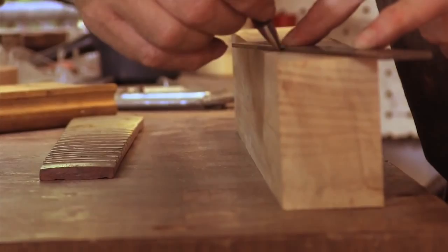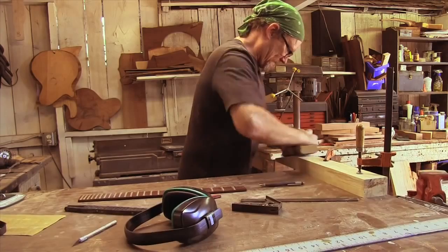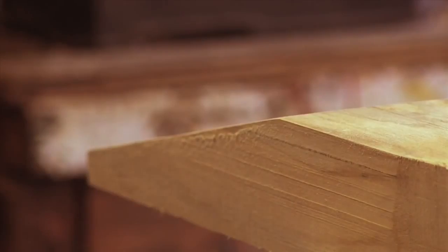In a sense, a guitar is meant to be a means for that person to express themselves in their art. And it's interesting because I build the things to be art in themselves.